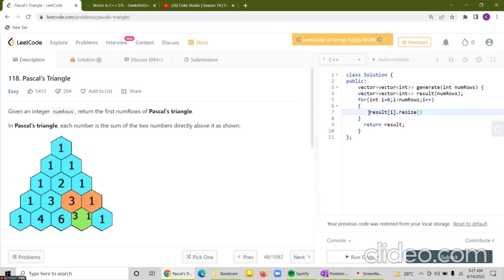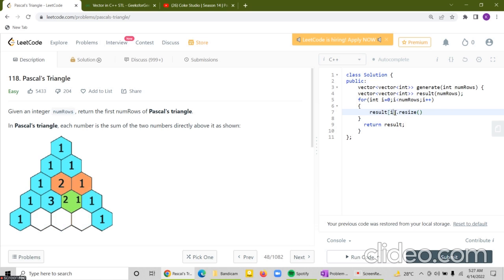For each row we need to resize the number of columns. We need to allocate the number of columns value for making the triangle. For each row we need to specify the number of columns value, and that value is I plus 1.